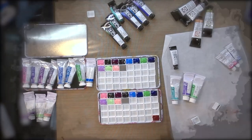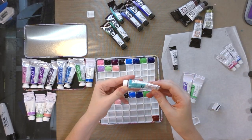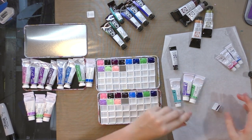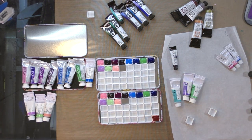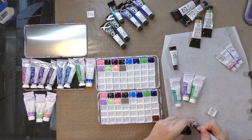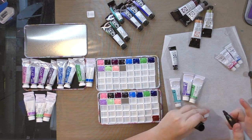So I have here some tubes of the discontinued Holbein Iridori line. So what I'm going to do is make sure I mark on the sides that these are Iridori. Unfortunately, they won't be able to get them anymore. Then I'm going to write HWC on the side, and then I'm going to write the color number as well.